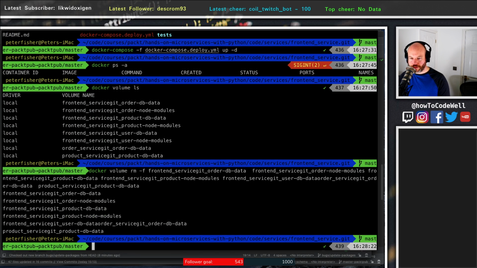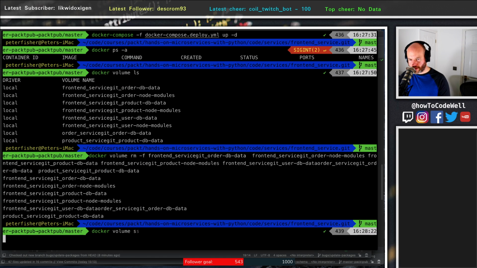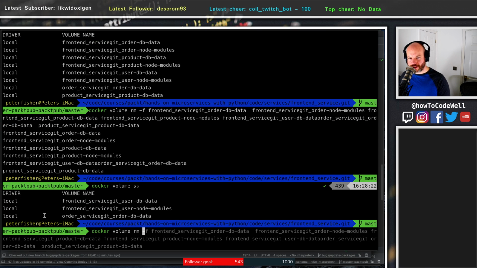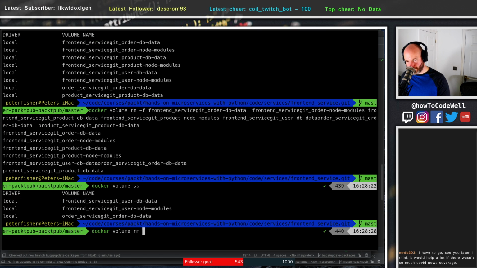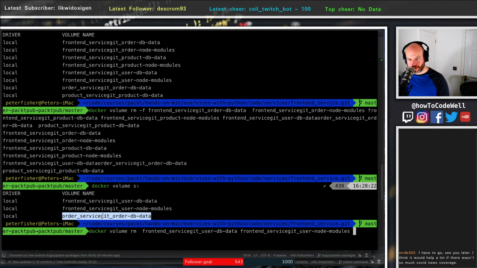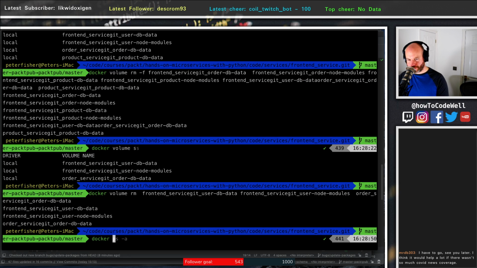I don't think that's caught them all, but let's have a look. Docker volume ls. Yep, docker volume rm. There is an easier way of doing this, but I like to have a little bit of control over what I'm removing.